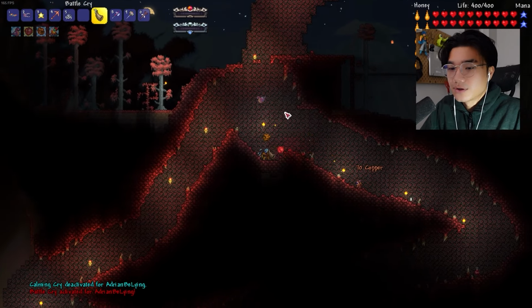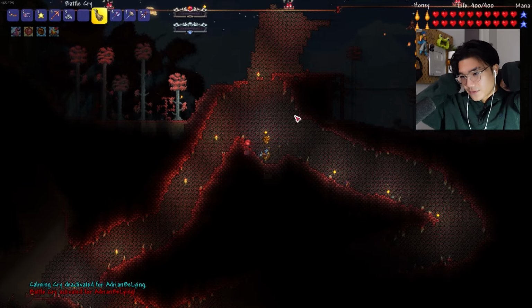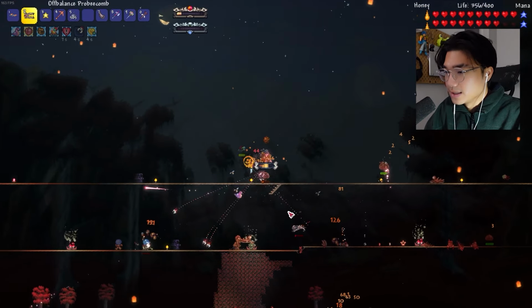So we need vertebrae, but I don't think the enemies downstairs spawn vertebrae anymore. I wish the probes lasted a little bit longer.